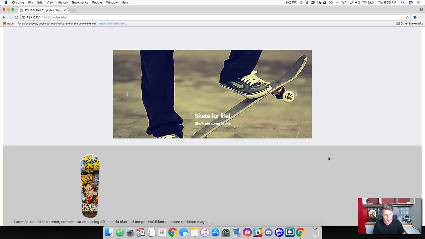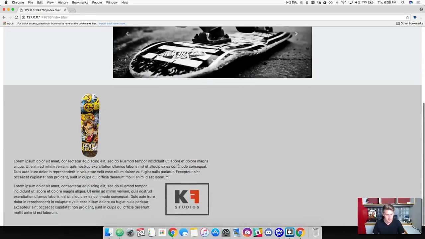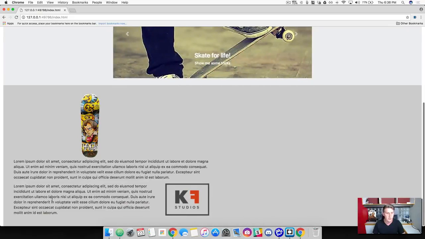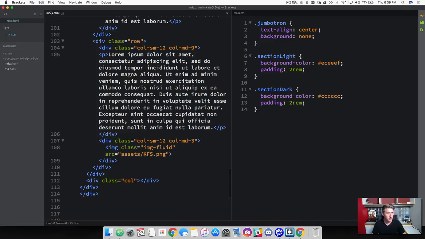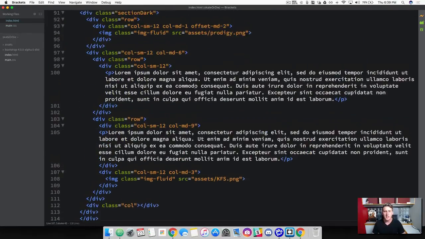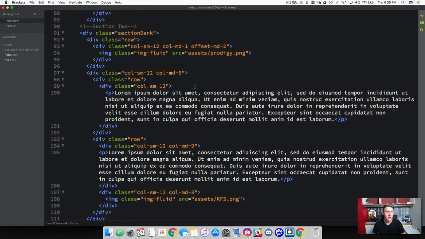So let's come back over here, let's refresh this, and we've got a couple of things that we've got to do to get this stuff to align with our row right here. All right, so come back over to Brackets, and what I'm going to do is I'm going to do no split, just so I can get a better look at the HTML here, and let's see why this content isn't all aligning in a row, because we've got our dark section and we have one giant row that goes across the board, and we need to make sure our content's in there.